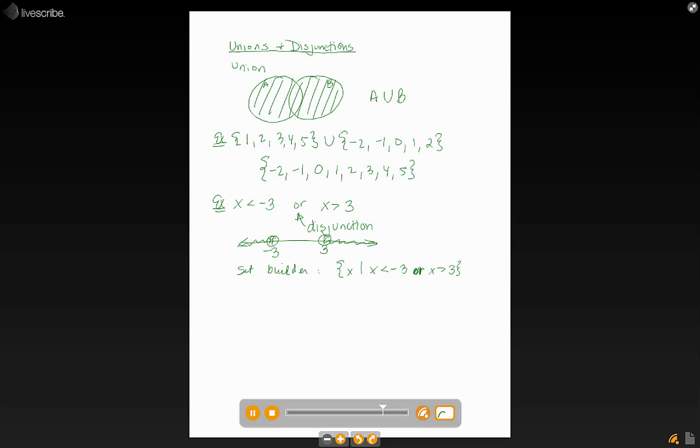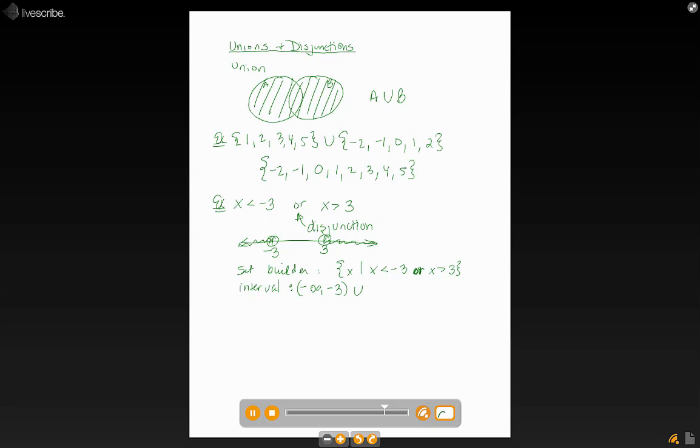So is set builder notation like negative infinity, comma -3? Set builder is what I just wrote. Oh, I'm sorry, interval notation. There's actually two intervals. So it's like negative infinity, comma -3. That's the first interval. And do I include the endpoints? No. So what do I write? Parentheses. And then to show the or, you use the union symbol. Now write the second interval.